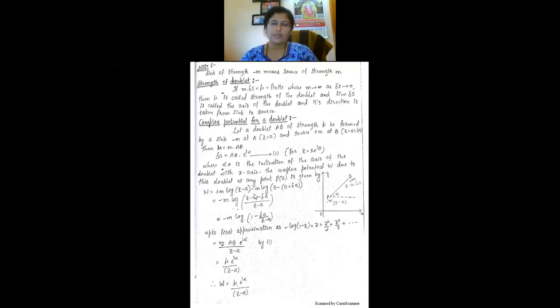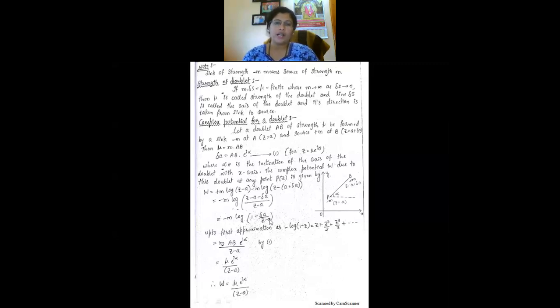So P by Q form or M by N form. So Z minus A minus delta A, when you multiply negative inside the bracket, then you will get Z minus A minus delta A divided by Z minus A. Now you are splitting it. So Z minus A divided by Z minus A cancels, it remains as 1. So 1 minus delta A divided by Z minus A.